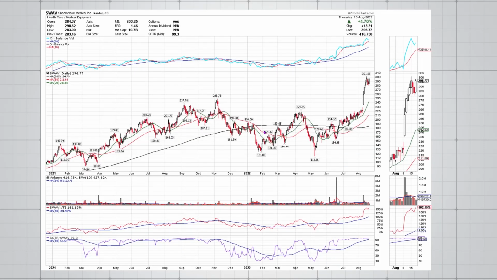So ShockWave is well extended from its 20. It's gone way up, and we see indeed ShockWave has broken out of a long base. Everything very positive. We're over the 200. All the moving averages are in the proper order. We have nice upslope on a relative strength, yet it's come back a little bit towards the rising 20. Certainly, this one is extended as far as things go, but it may yet provide us an opportunity if it comes back in or holds this level and gives us an opportunity there.